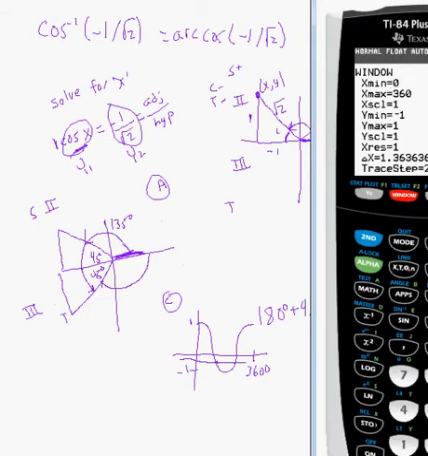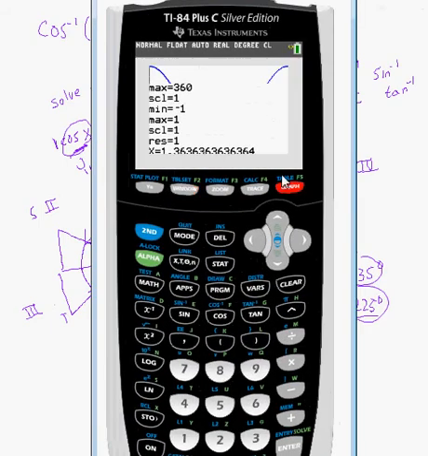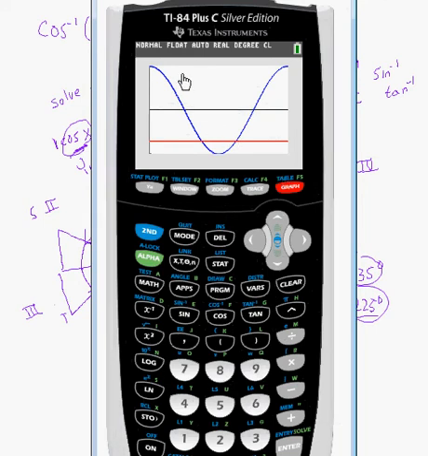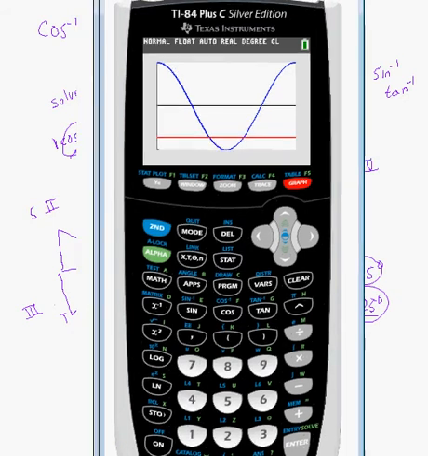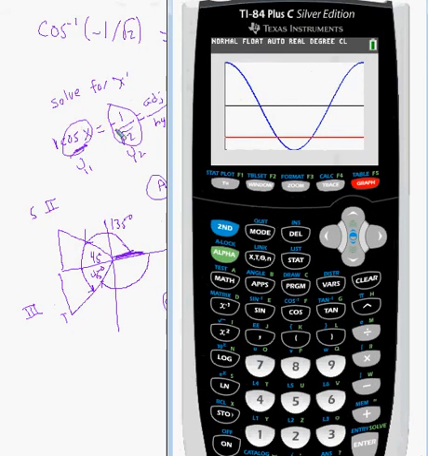So a lot to learn in one video. Let me graph this, and indeed I get the cosine function going as low as negative 1, as high as positive 1. I'm graphing it from 0 to 360, which is one full cycle of the cosine function. You probably remember that is 2 pi units because we typically dealt in radians. I want to use my intersect feature to find these intersections now to solve this using my graphing calculator.